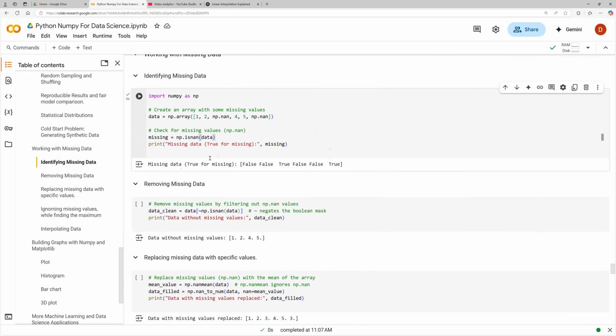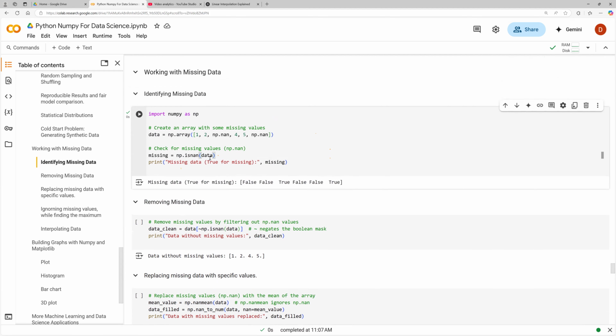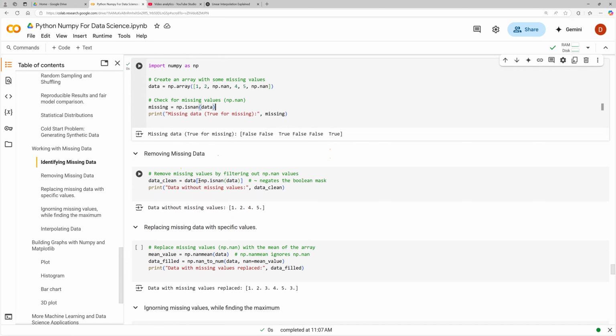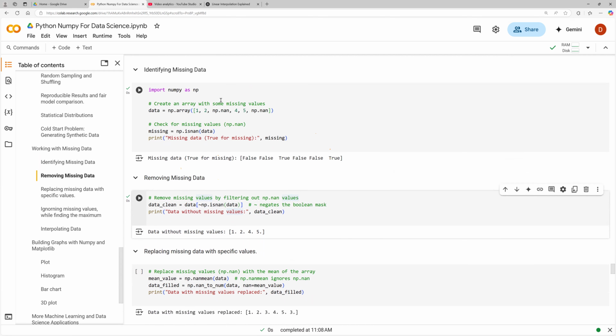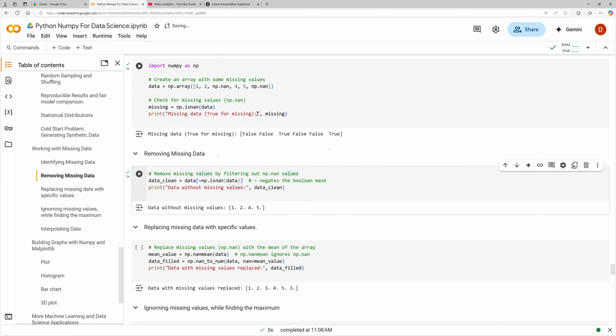Now, if we wanted to remove these missing values, we could use this negated Boolean mask. We subset the data by not isnan of data, and then we get the clean data set, which is 1, 2, 4, 5. You can see that all of these are dropped.